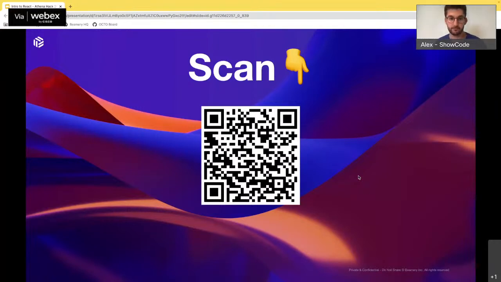So Egghead is a good one. There's a guy called Kent C. Dodds who makes amazing React content. And the React team at Facebook themselves have updated the React docs recently, and they have a lot of embedded tutorials and illustrations within the React docs, and they're really fantastic. They're some of the best documentation that I've read. So I recommend just going through them as well. Sweet. Thank you.